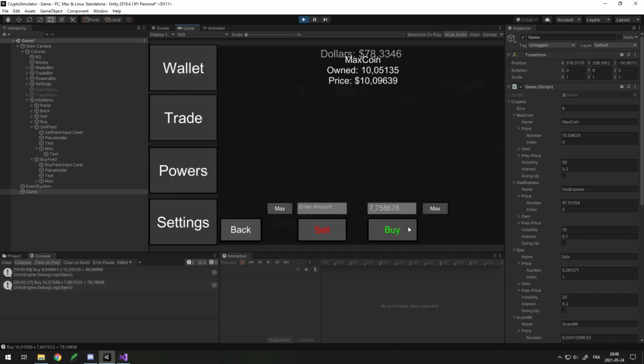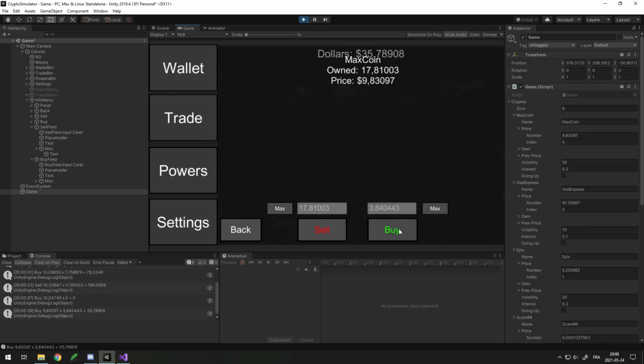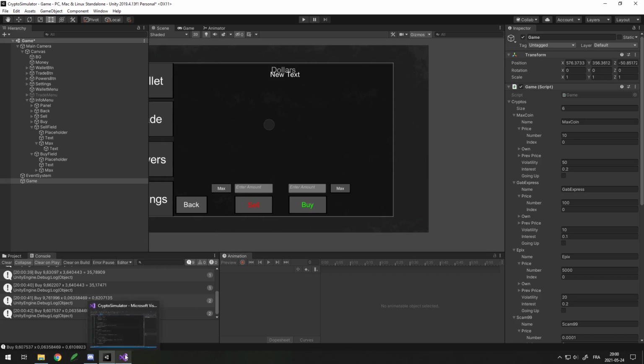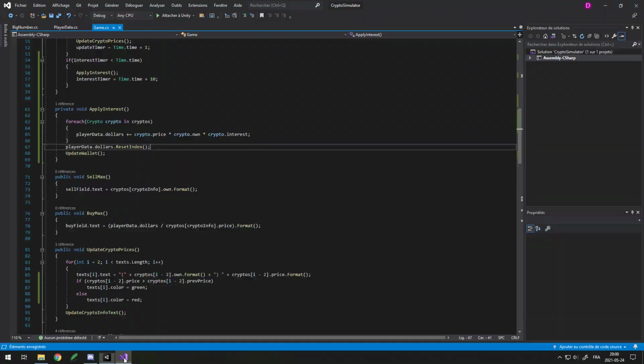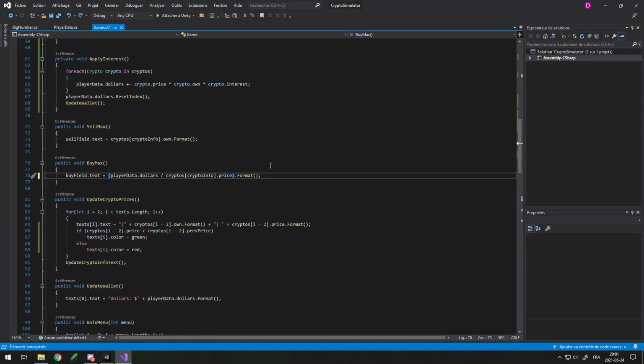Now another issue that I have is sometimes when I click max and I hit buy, sometimes it doesn't work, like it acts like I don't have enough money. So let me try to do it right now, and you can see it didn't work first time I click, and now it's not working. So I think the problem with that is that sometimes floating point error can make it so instead of being the same, it's like 0.000 bunch of zeros away, and since it's not bigger than or equal, it doesn't go through. So to fix this, in the buy max, I'll actually remove a little bit from the maximum that we can buy before setting it, and this way we make sure that we're not going to have this floating point error effect if we can buy it or not.